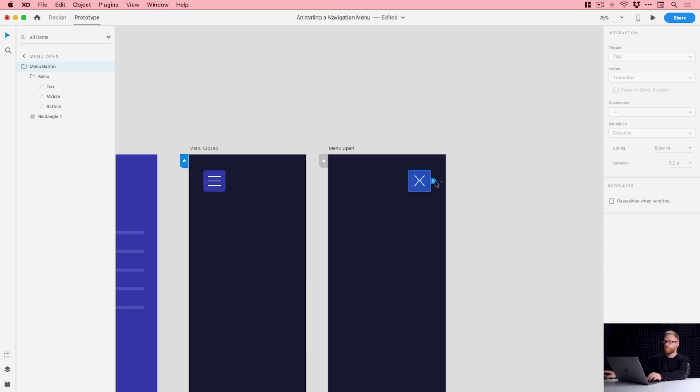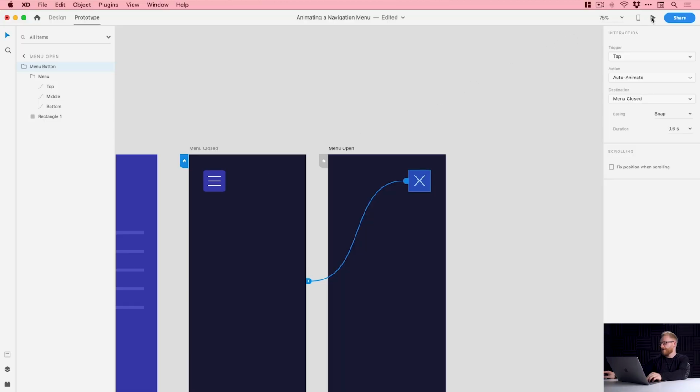And then when they click on the cross or the close icon, we want it to go back to this one. So it's a good idea every now and then to just set up your auto animate, check it all works before you get too far into it, because you can get really, really far ahead and then realize that something's gone wrong somewhere. So I like to problem solve any issues as I go along.